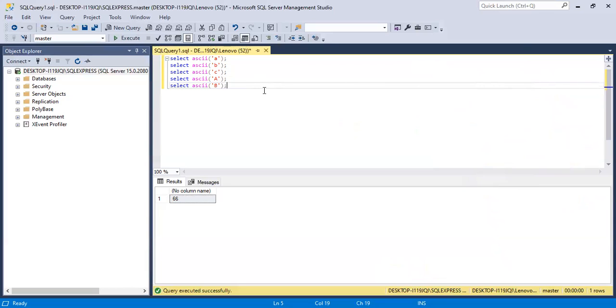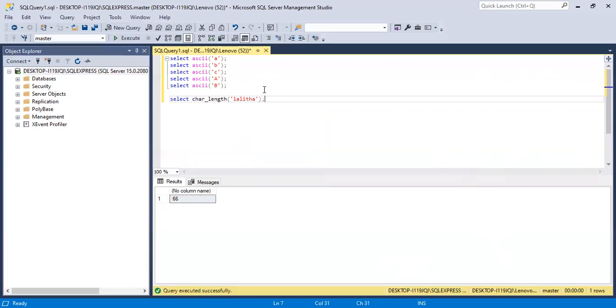So what is the next function? The next function we have is char length. Why do we use this? In order to find out the length of the given character. Example: I'm just taking select char underscore length of, say suppose I'll be using my name Lalita.